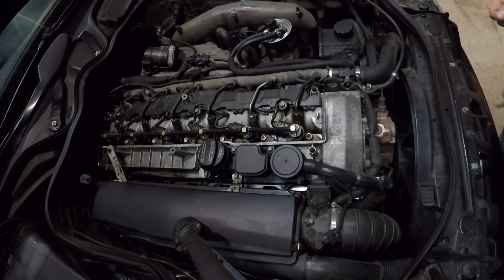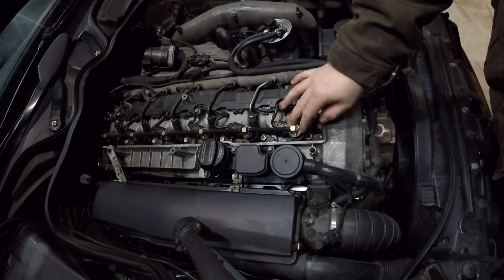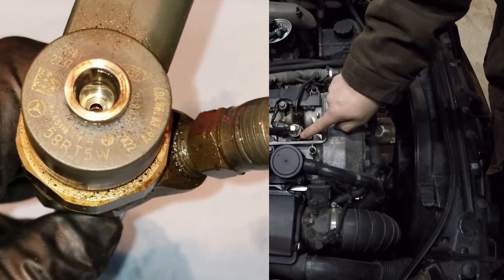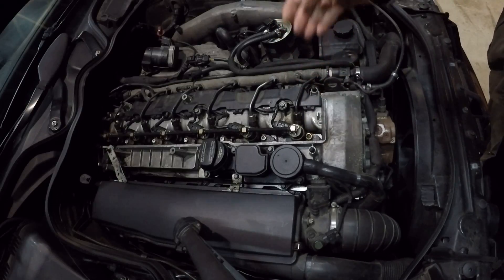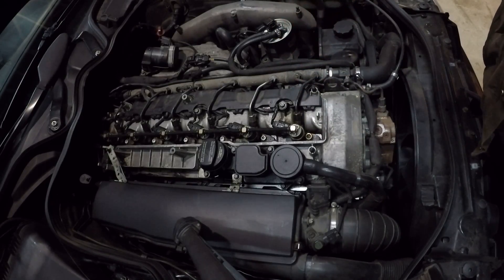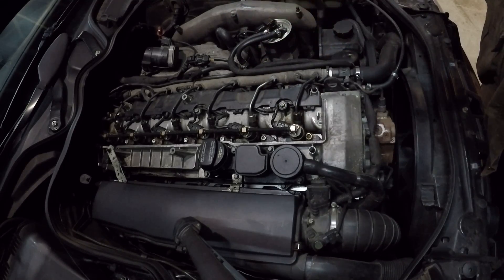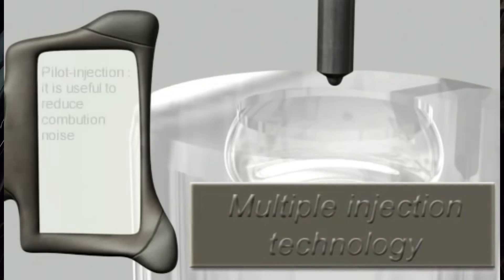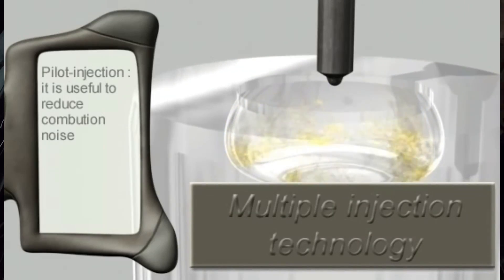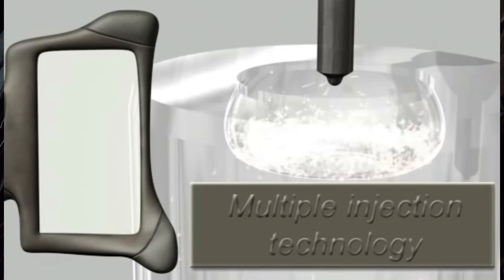The next thing to get into is what's called IMA coding. Each one of these injectors has to be programmed into the car's ECU. Each injector has its own unique set of characters that has something to do with the specs of each injector — each injector is slightly different, whether mechanically or electronically. Because of how fast these things fire, the computer needs to know if it needs to fire one solenoid before or after another to make sure the injection event takes place at exactly the right time.